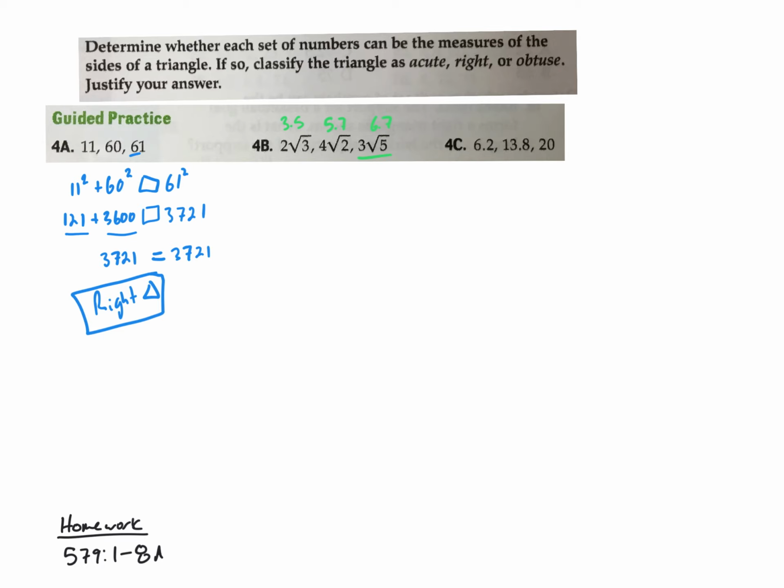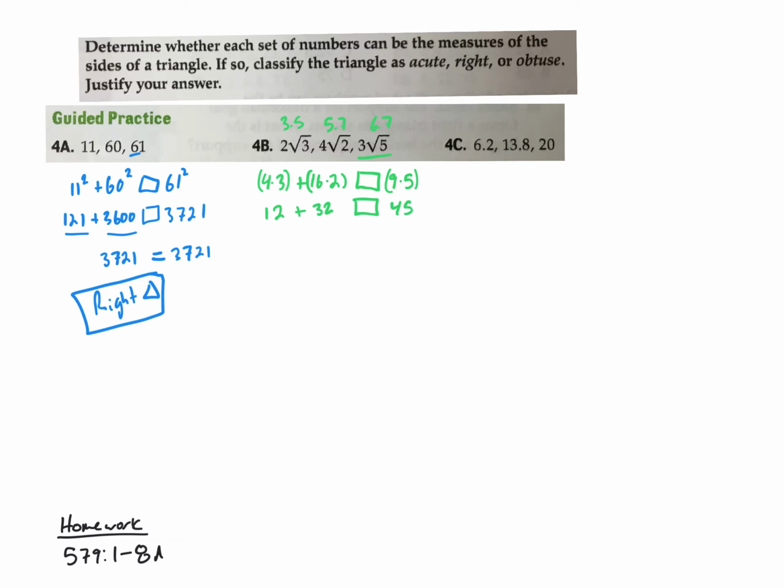So let's go ahead and use our Pythagorean theorem then. So this is going to be 4 times 3. I said that because 2 squared is 4, and the square root of 3 squared is just 3. So this squared is going to be 4 times 3, plus this is going to be 16 times 2. And I want to compare that to 9 times 5. This is going to be 12 plus 32.